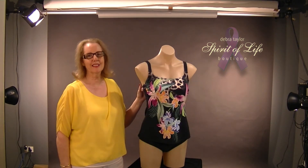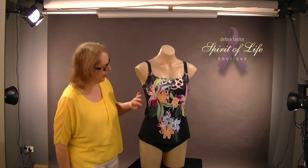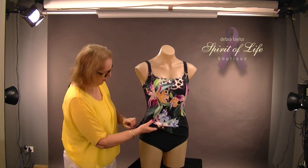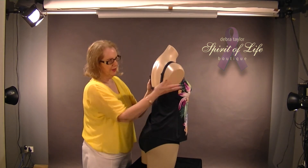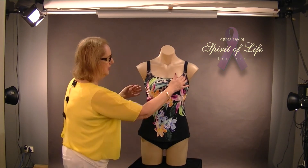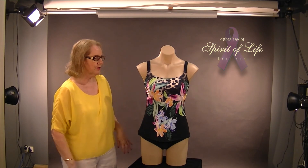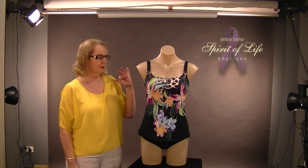This one here is a tankini made by Sun Marine in Frankfurt. You can see the gorgeous colours — this is sold as a set. It's got a brief at the bottom, adjustable straps at the back, nice and high. Look at those gorgeous colours — isn't that fabulous? Nice and high here as well. You can actually wear that as a swimsuit but also as a top with a pair of shorts to walk along the beach.